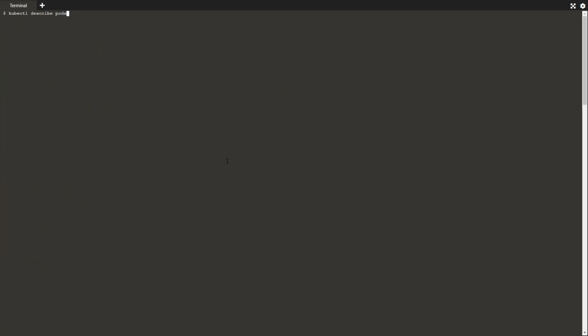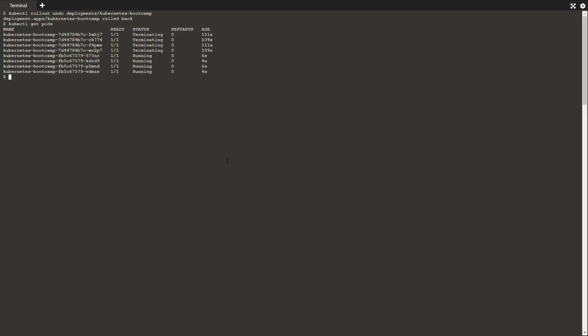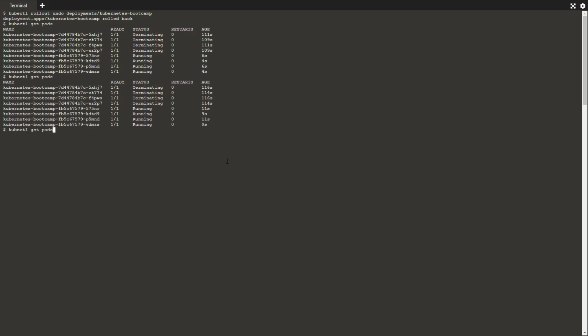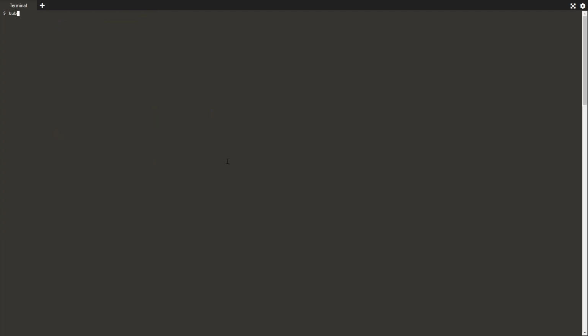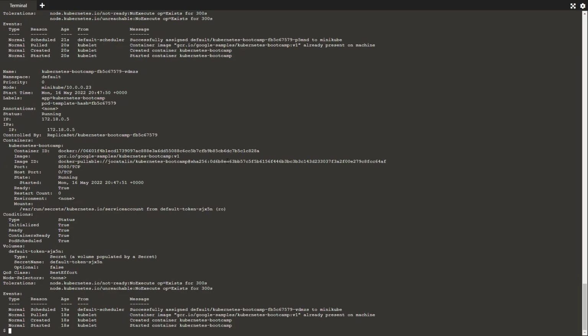So I wonder what happens if I do it again. So if you did kube control rollout undo, and it says okay, it's been rolled back. Now let's do a kube control get pods, and we can see that they're terminating, and the other ones are running. We'll just wait a second for that to finish, because if I do a kube control describe pods, yep, okay, it's already back on version 1. So you can see going back and forth is super fast, and you're able to version your stuff with zero downtime, and Kubernetes handles everything for you.